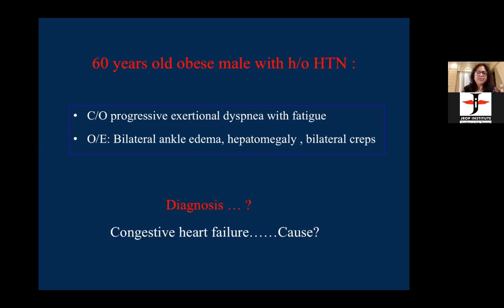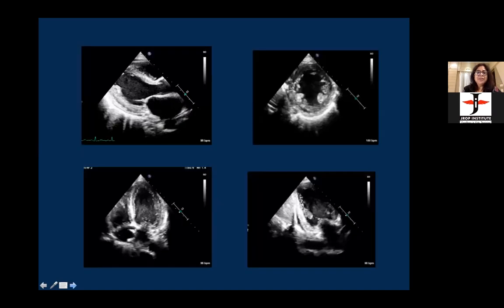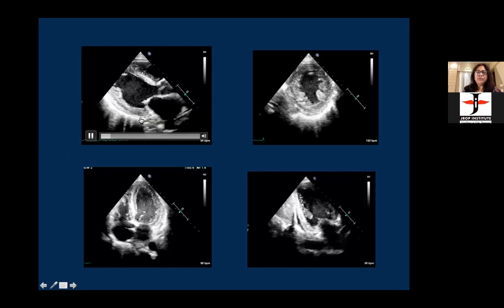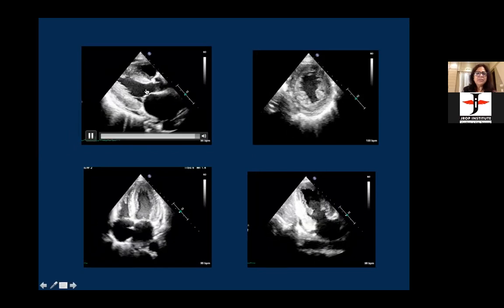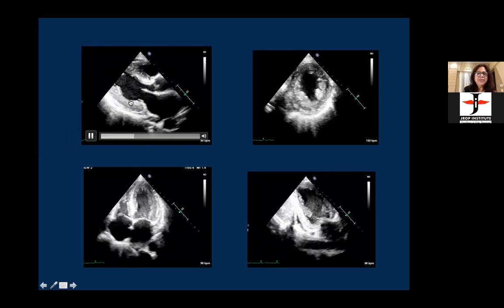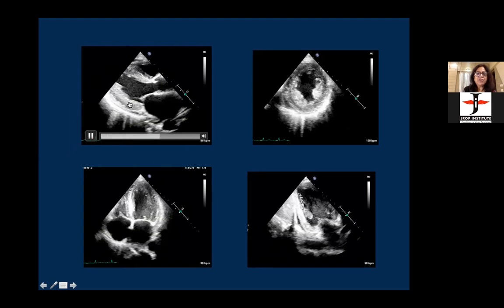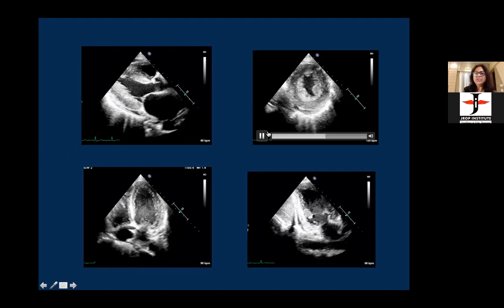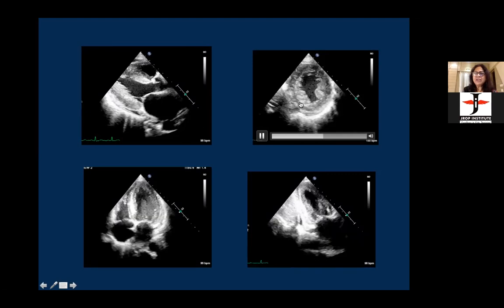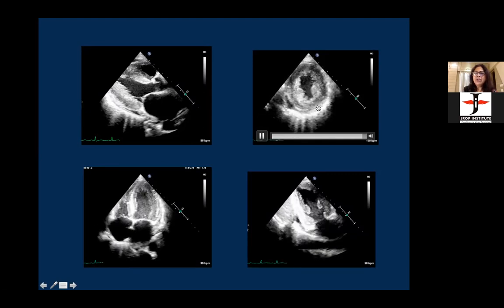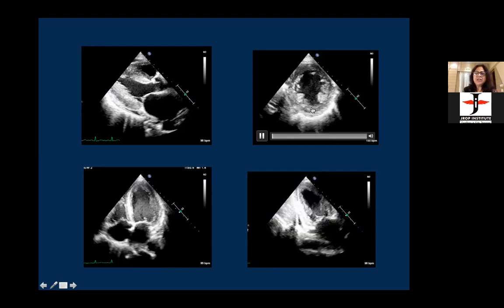Whenever we get a patient of heart failure, we have a habit that we think this might be systolic dysfunction. And we look for the systolic function in the echocardiography. Here are the views to look for LV ejection fraction, LV contractility. This is the parasternal long axis view. This is LV. Both the anterior septum and the posterior wall are contracting very well. And look at this short axis at the papillary muscle level. All the segments are contracting. Look at the systolic thickening. All the segments are contracting very well.